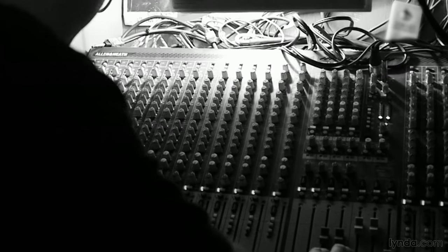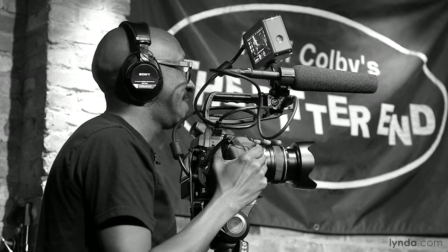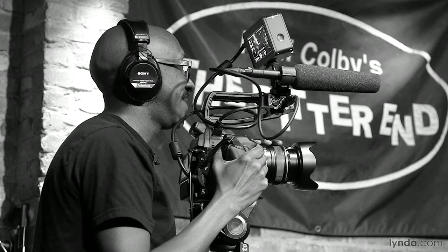If you've arranged to plug into the main sound feed, make sure you have enough XLR cables to run from the main mixer to your camera position. If the venue is not already providing them for you, bring enough of your own. Even if you're just getting a feed from the soundboard, you should always have at least a shotgun mic on the camera as a backup in case the feed doesn't work. If you're using wireless mics, allow yourself extra time to deal with any sound interference or problems mounting the mics on performers' costumes. If costumes are involved, get a look at them ahead of time and discuss with the wardrobe department how you'd like to mic performers and where you want to hide the wireless transmitter body packs.